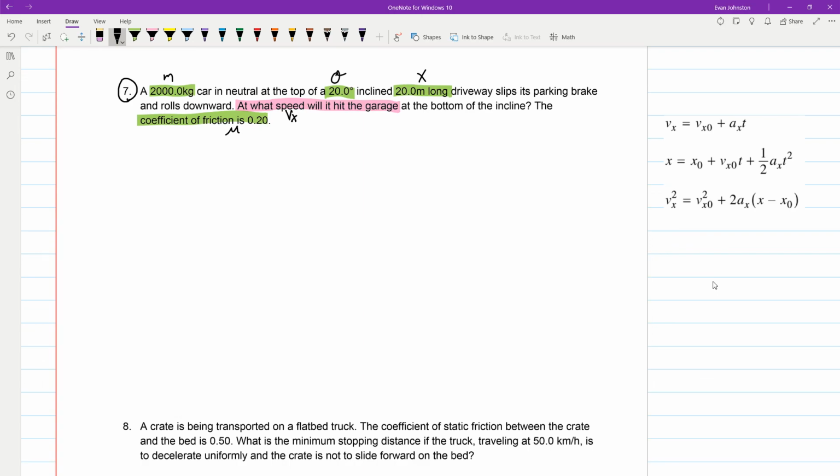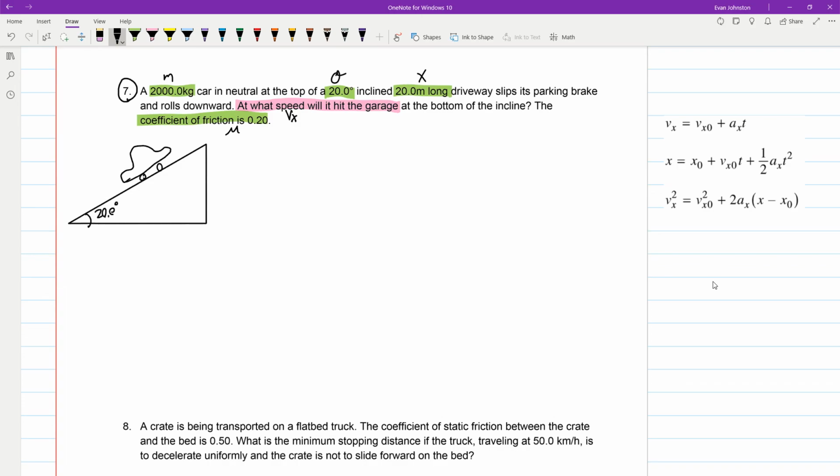So let's just draw our picture. We'll draw our little car on a slant. I like to draw my cars like Dr. Seuss cars, and it's really not that I like to, it's just that I'm a trash artist. So there is our incline, and we're told that this angle is 20.0 degrees. And here is my car, looking a little Dr. Seussy maybe already with the wacky wheels. And oh yeah, real Dr. Seussy. There. Okay, sorry, that was a little too much.